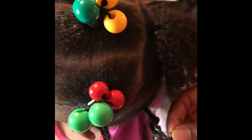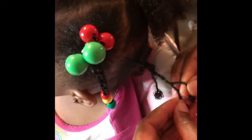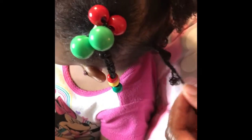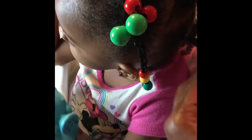See that I had already finished the top of her head. Now I'm doing the back. I'm braiding two braids on each of them, and each braid will have beads as well. So you go like this. So I'm braiding like so, and then I'm going to put some beads on her. You see how fine her hair is. See how I've got to braid it because it's very fine.